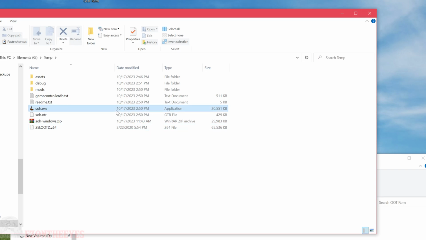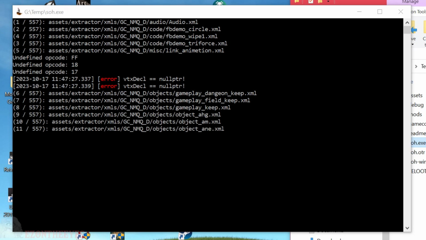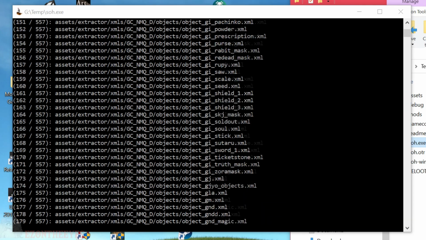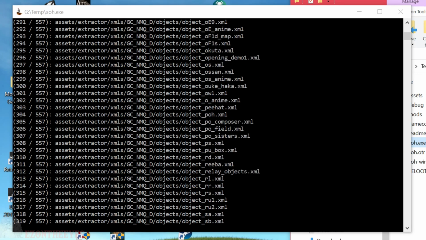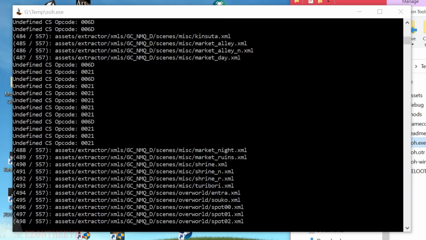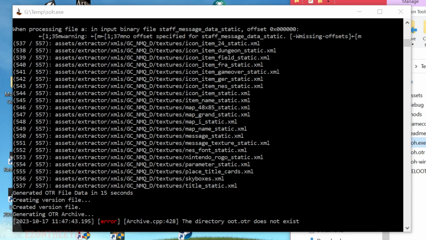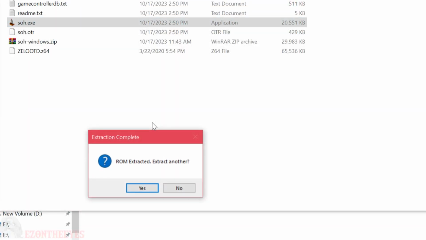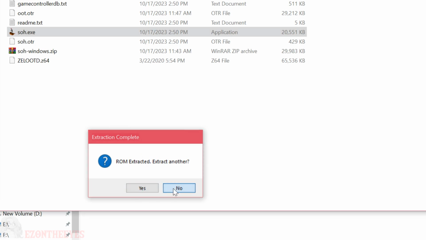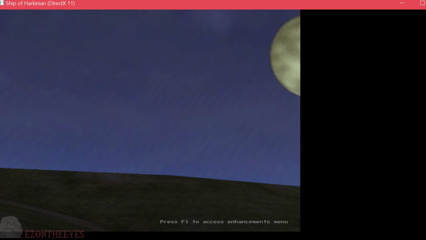You will receive some pop-ups asking about the ROM itself and instructing you. You're going to want to click Yes to using this ROM, and you will then see a terminal appear and run a process. Once you have successfully extracted your ROM, click No when prompted to extract another ROM. You should now see this installation begin to play. You are now ready to begin copying required files to your phone.